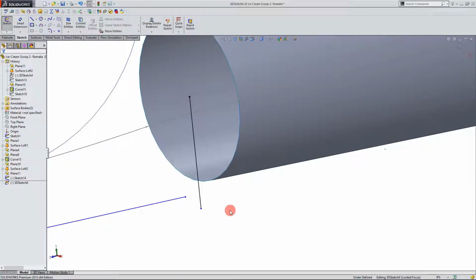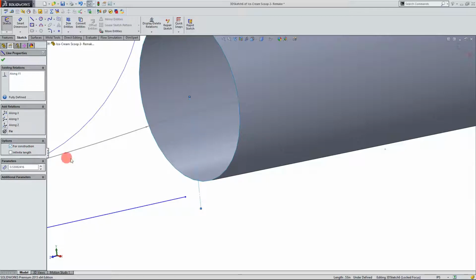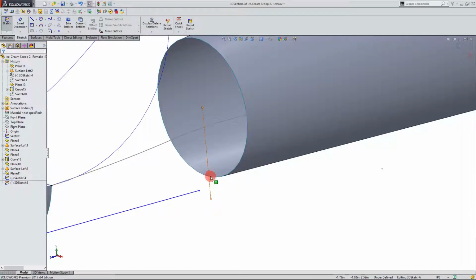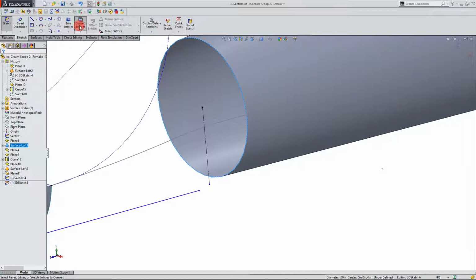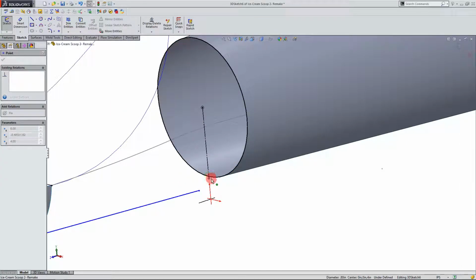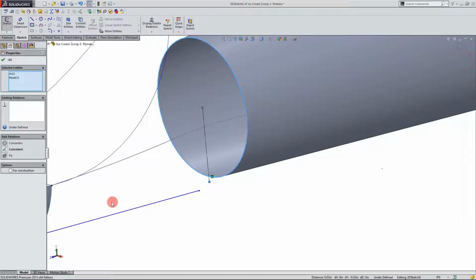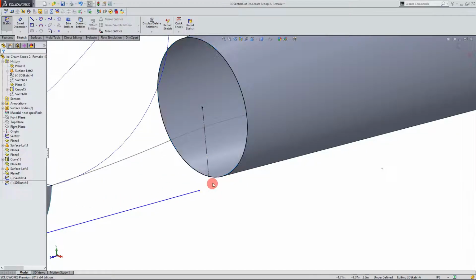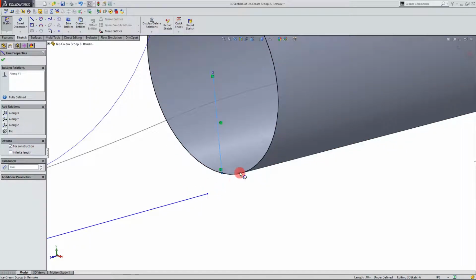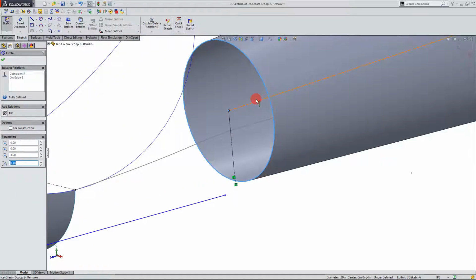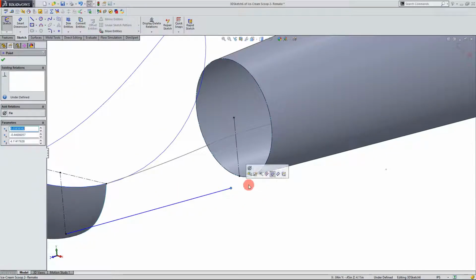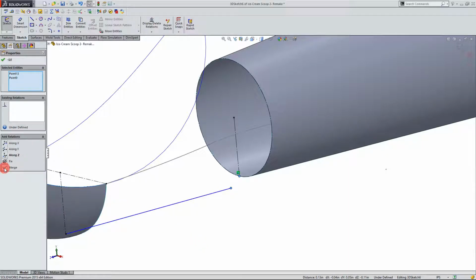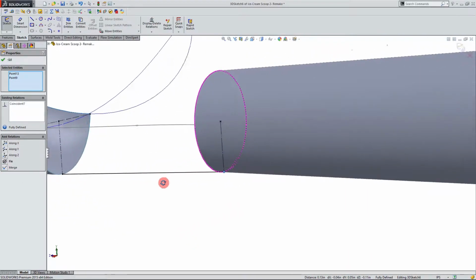And this line, basically, that I just created, I'm going to make a construction. It's intersecting the point that we want. So if I drag this up, if I first convert this and then drag this point up, I can actually place these two together. I can make them coincident. So now this dotted line is sitting on the circle. I'm going to make that construction as well. And now it's really easy for me to connect these 2 points. All I have to do is select them both and hit merge. And now they're merged with each other.